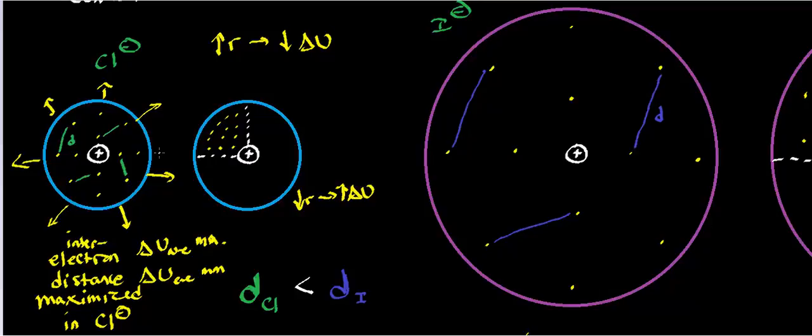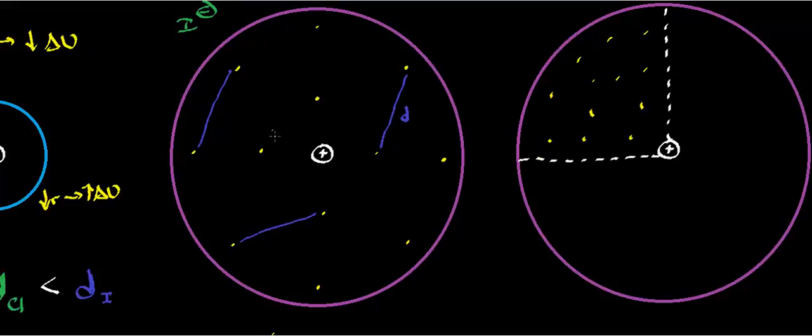But you could think of it this way. In iodide, because the distances indicated in blue are a lot larger, the potential energy due to the electron-electron interactions should be far lower than it is in chloride. In fact, it should be lower than it is in bromide and a lot lower than it is in fluoride. Meaning that overall in iodide, because the electrons are so far apart from one another, the potential energy is the lowest.